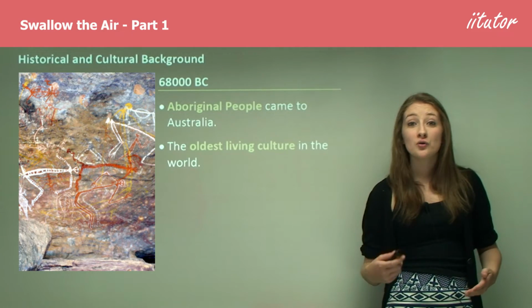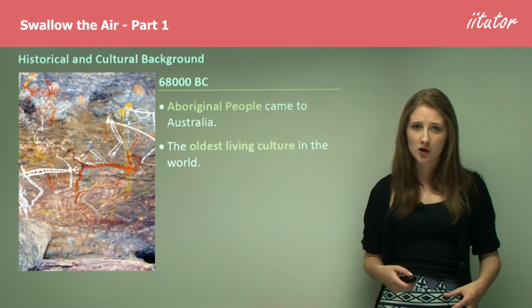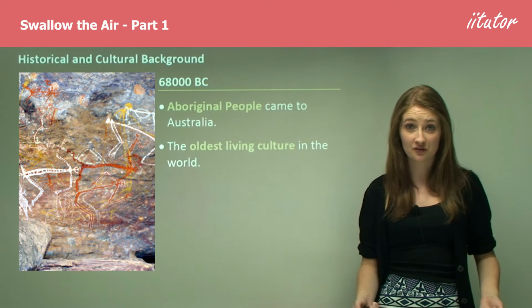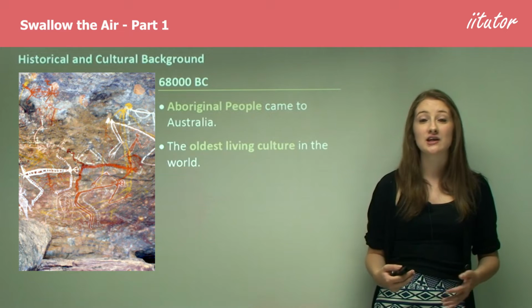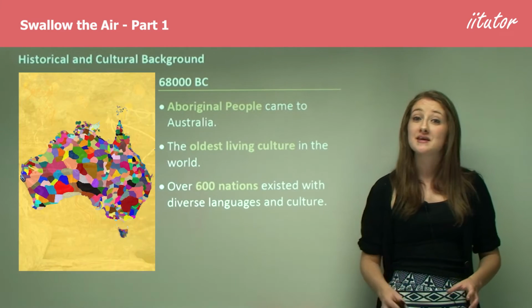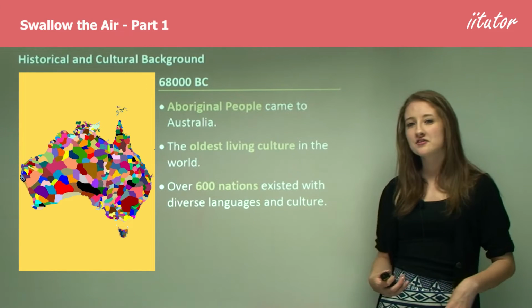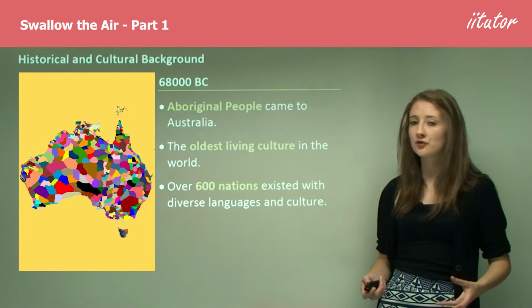They're actually the oldest living culture in the world. It's definitely a culture which is often forgotten and not really thought about throughout the rest of the world. However, it's really a very ancient one with a lot of traditions which are extremely interesting to learn about. Within Aboriginal Australia, over 600 nations existed, and this included diverse language and also culture.